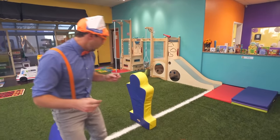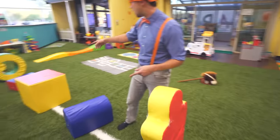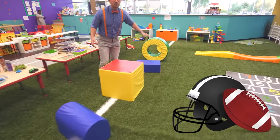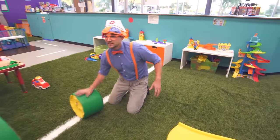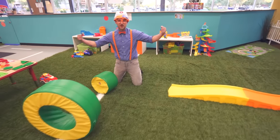All right, check it out. This is how football players train. And football players are professional athletes. And that's another profession. I have an idea. Let me show you how quick I can run through this and act like a professional football player.